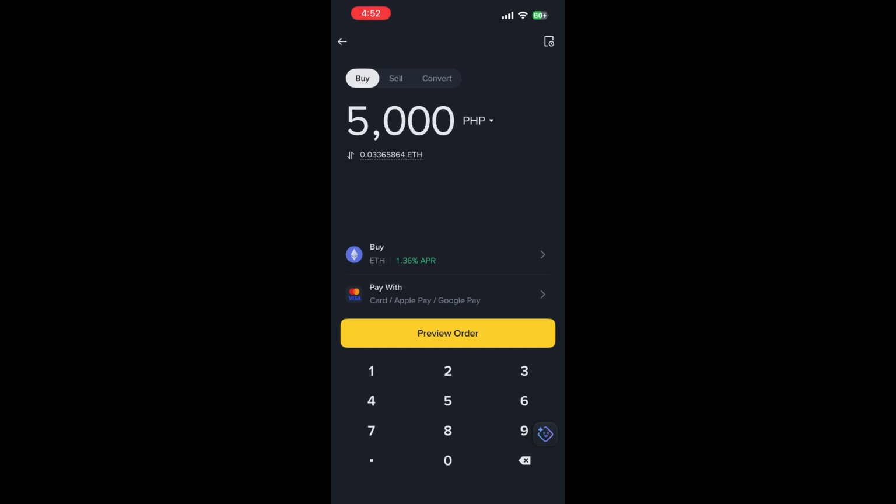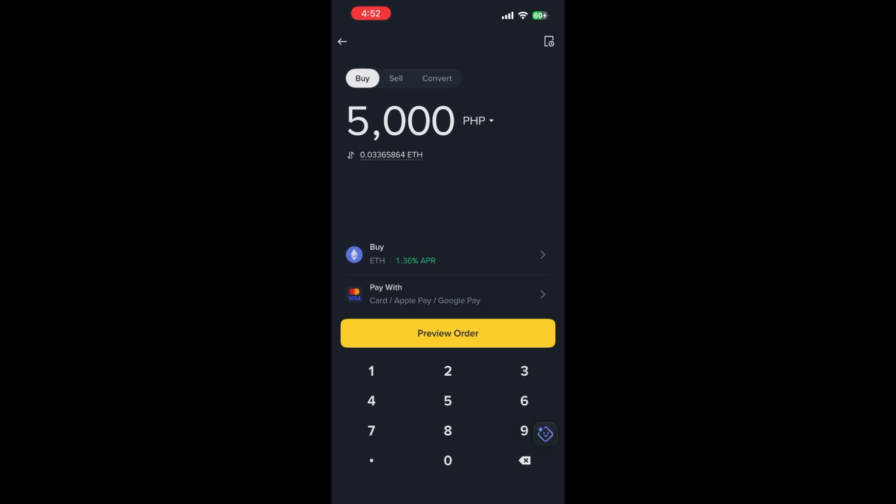You can also buy Ethereum through spot trading. To do this, go to Trade, choose Spot, and search for a trading pair like ETH/USDT. Select Buy, enter the amount, and choose your order type. A market order buys Ethereum immediately at the current market price, while a limit order lets you set the price you want to pay. If you are new to Binance, using Buy Crypto is usually the easiest option.